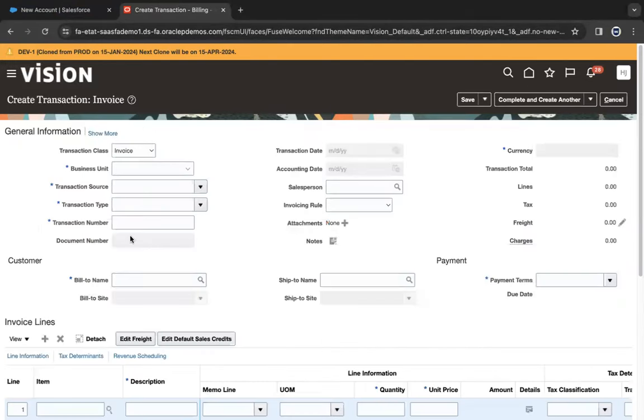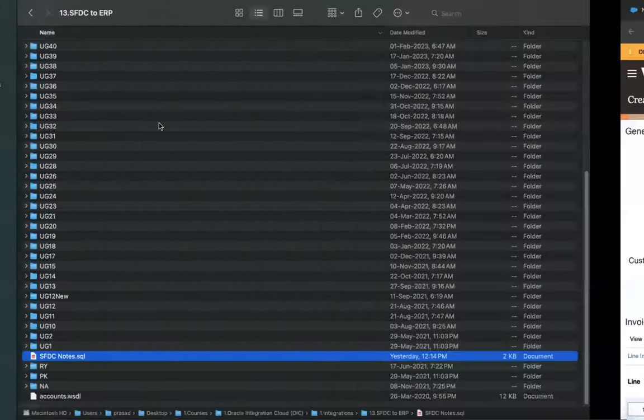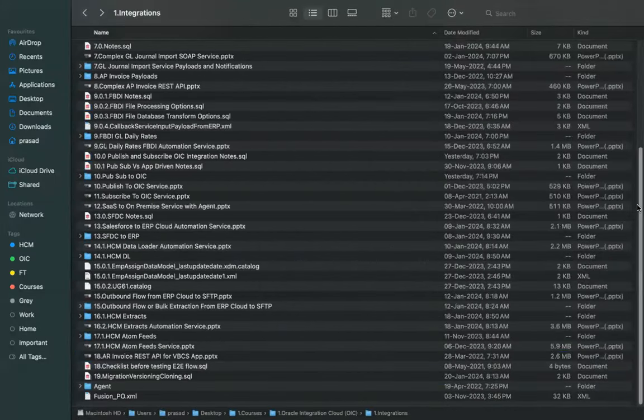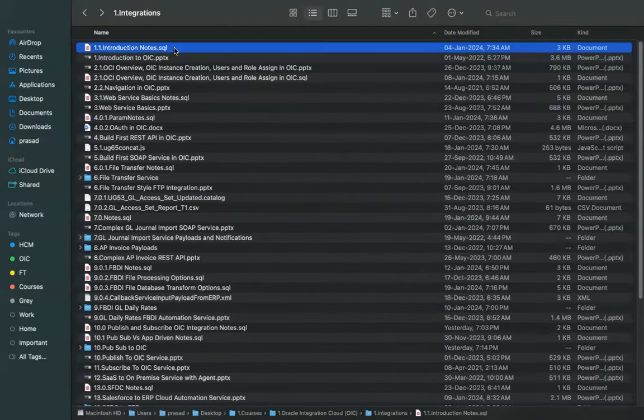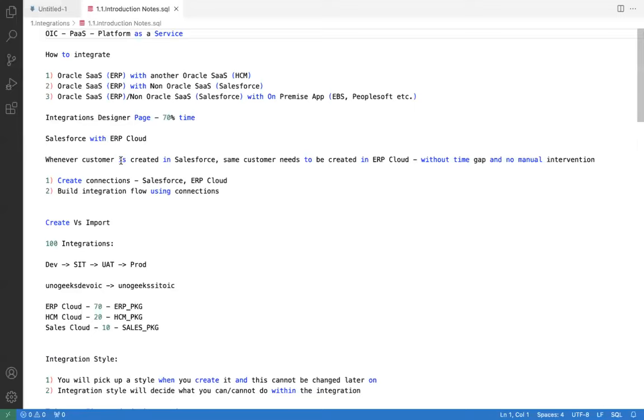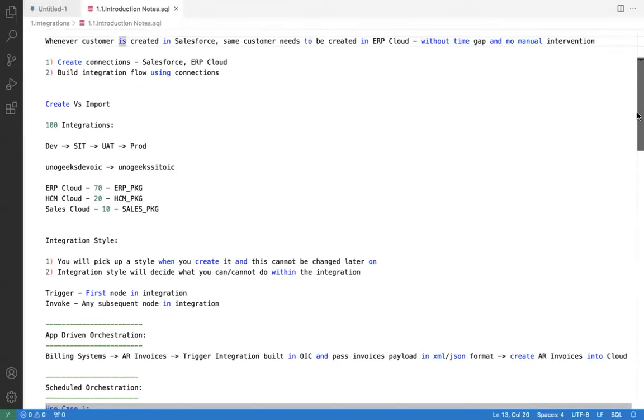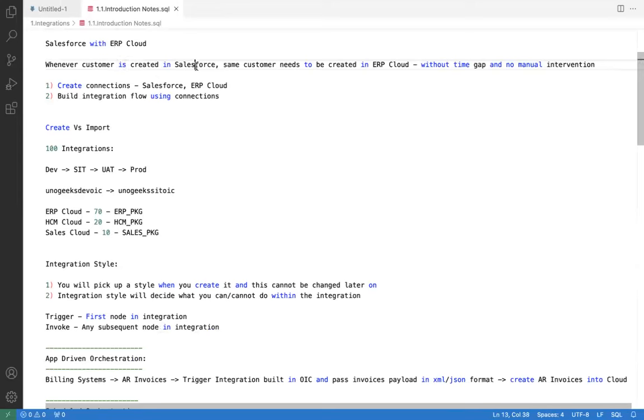So this is a use case. Let's take this use case as an example. What is the use case, guys? In short, whenever a customer is created in Salesforce, the same customer should be created in ERP Cloud. Two important considerations: no time gap, no manual intervention.